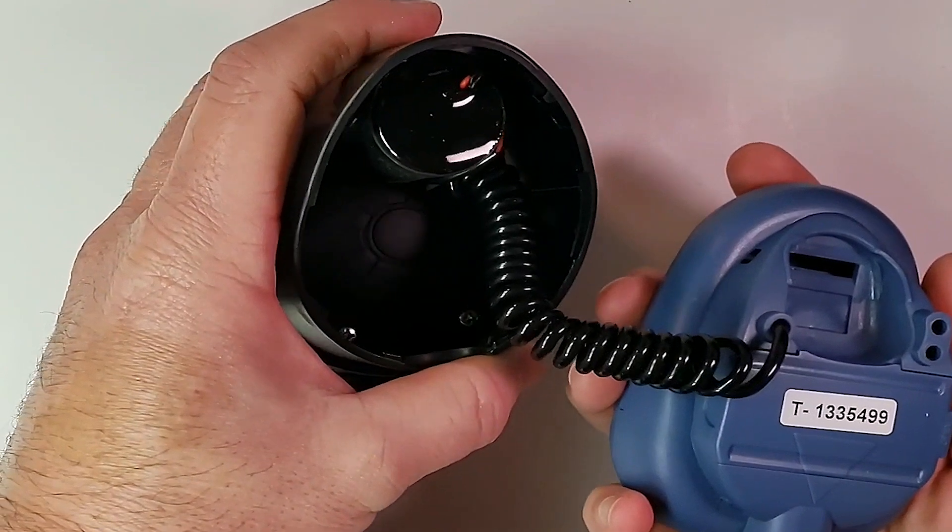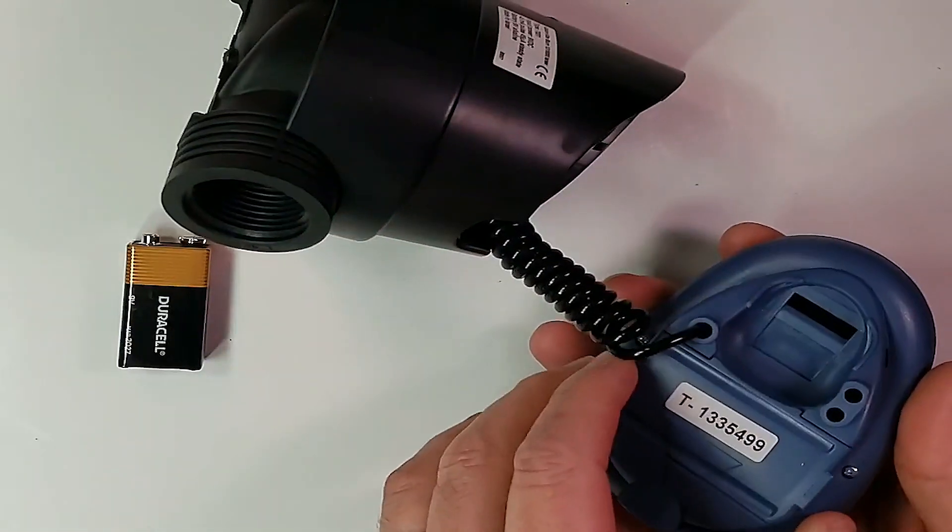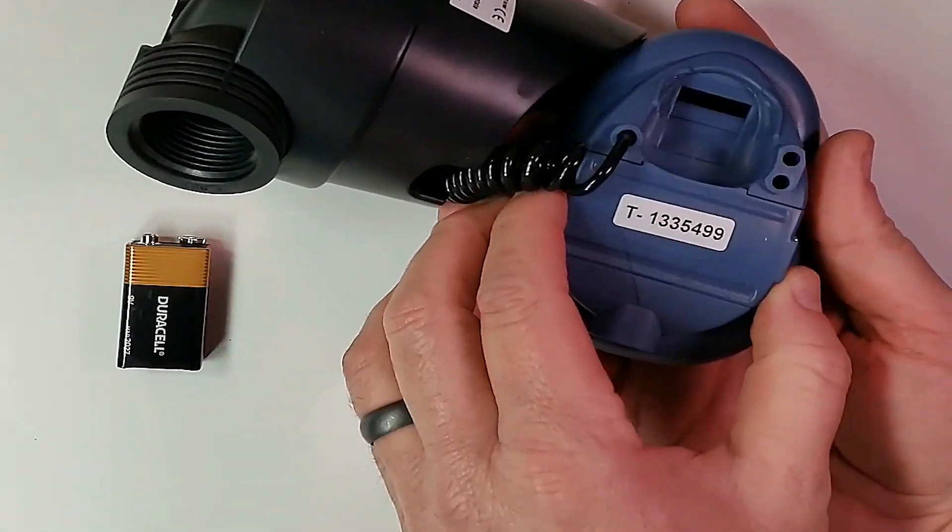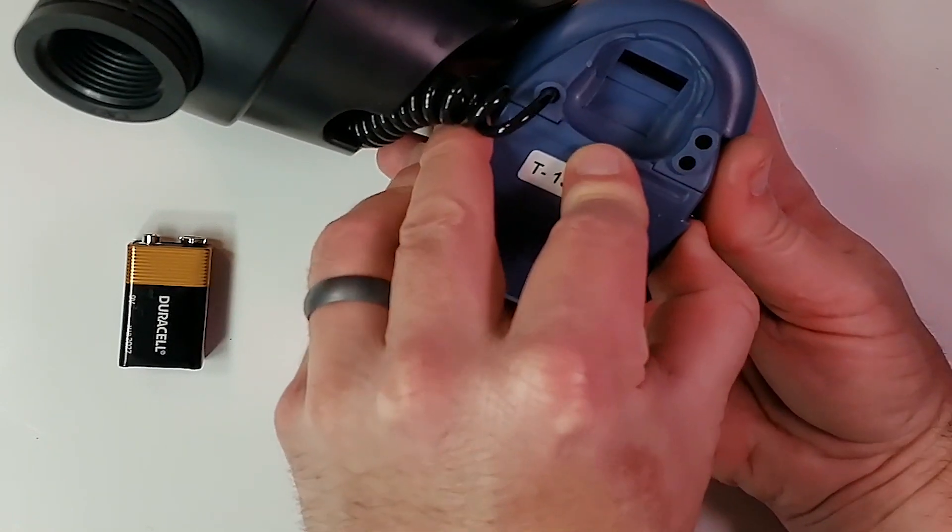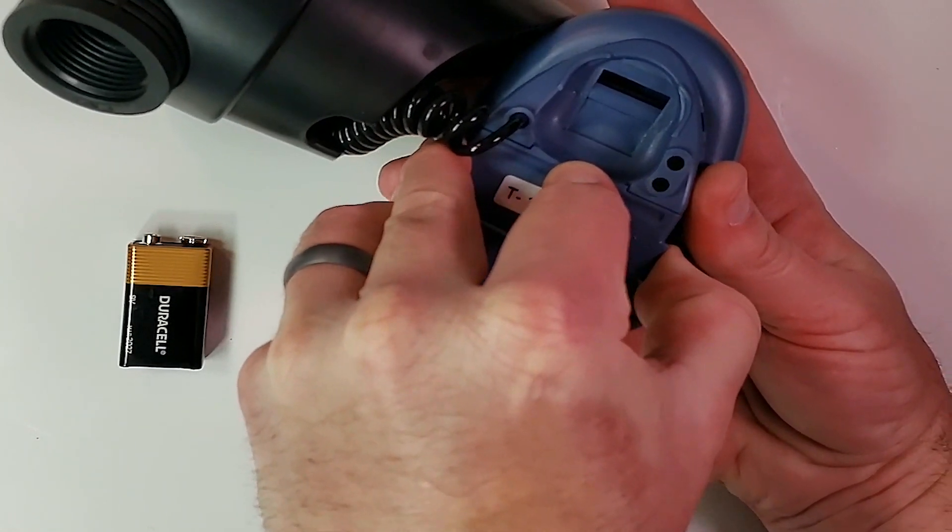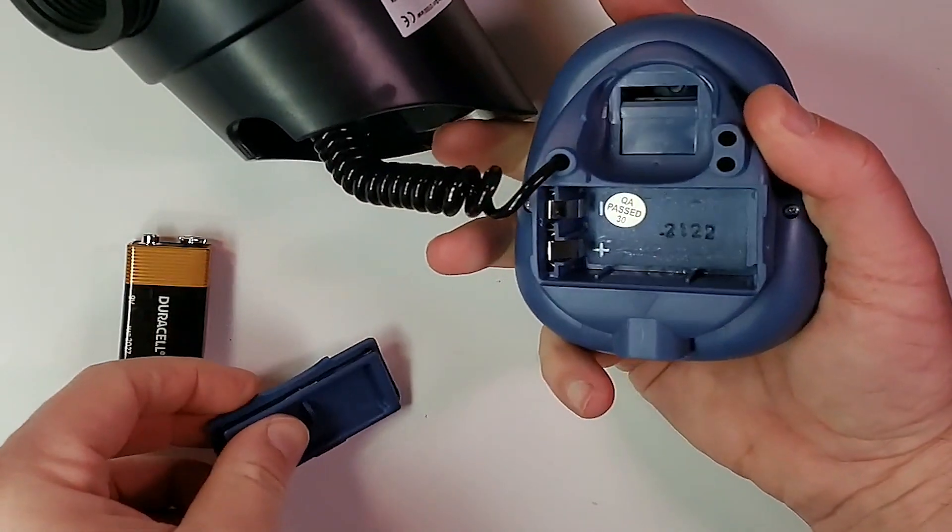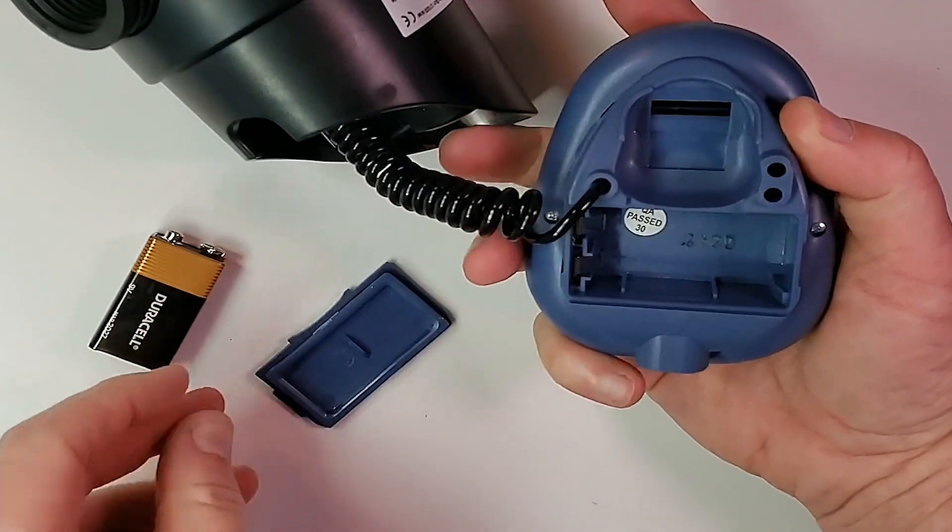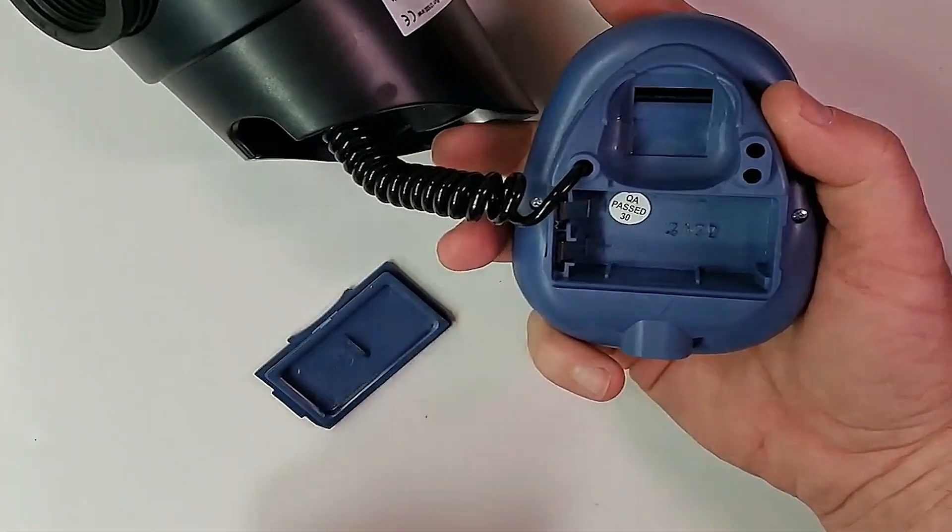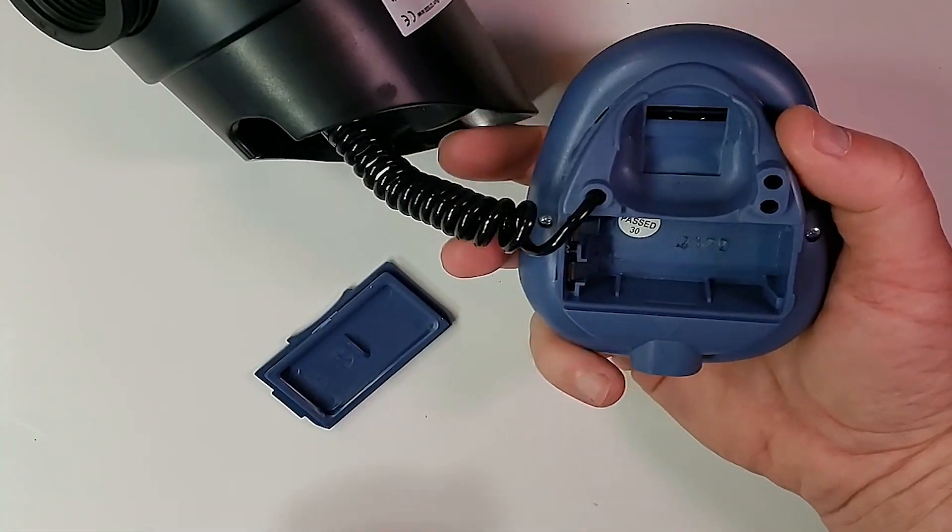You can see the little valve that we sit down on. And then we've got our open tab right here. You can see that does take a little bit of oomph to get that off, but it creates a really good seal.